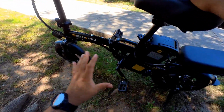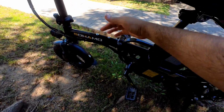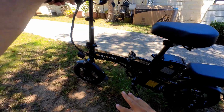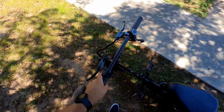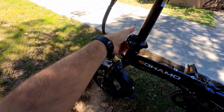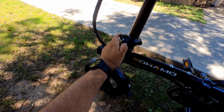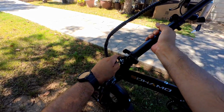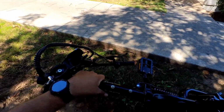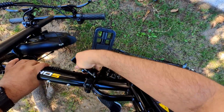Then this small little tiny bike, it folds right here in the middle. You can fold it and just take it with you. Isn't that amazing? That's very impressive. Let me show you how you fold it. First, we're going to fold the handlebars. So we have to loosen up here, and then it has this little lock. So you push the lock, so you can push it right here, and then you can fold the arm, the little handlebar, and then you can unlock it from here.